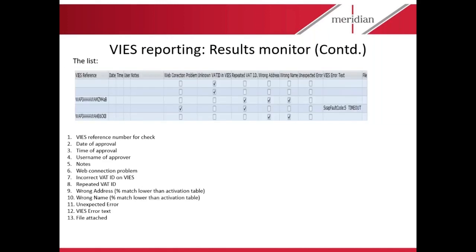If I move to the next slide, you can see where we will indicate what error messages, if any, have come with this check. So you'll see the unknown VAT ID in the VIES website. That's obviously the most important one. We will let you know if that's the case. On the very left-hand side, you'll see the VIES reference. So when we do get a result from the VIES website for a valid VAT ID, we will give that VIES reference here that comes directly back from the website. And then further down the road, if you're ever asked in an audit or anybody wants to check some of the checks that you've done on the VIES website, you have that reference number here as an indicator to prove that you've made the necessary steps to ensure the VAT ID is correct.